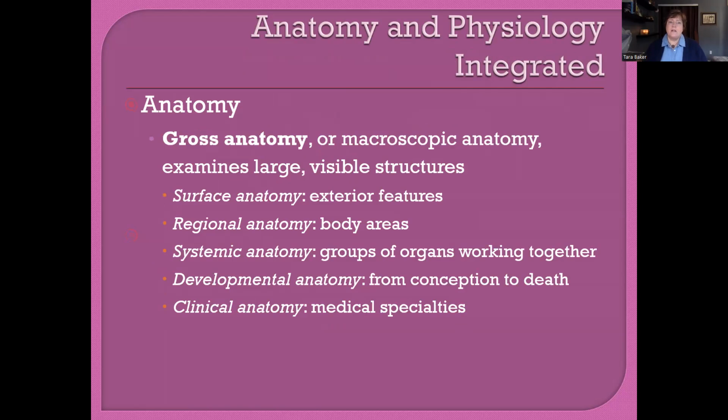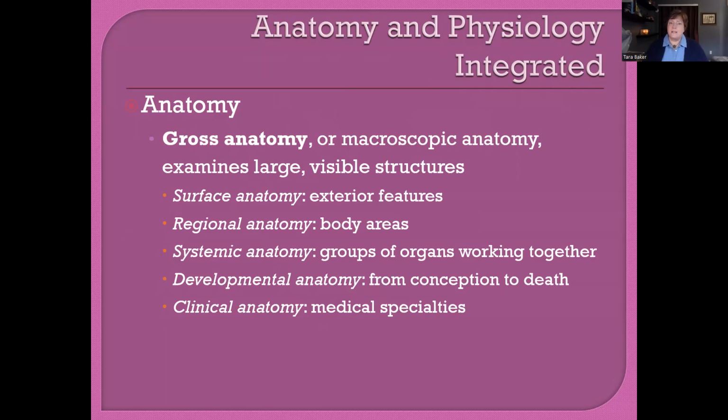Okay, so if we look at anatomy specifically, there are 2 different types of anatomy. There's gross anatomy and there's microscopic anatomy. So gross anatomy, when somebody's saying gross, they don't mean ugh. What they mean is it's something that I can see with my naked eye. So it's macroscopic. So if I hold a bone up, you can see the bone. It's easy to see. That is gross anatomy.